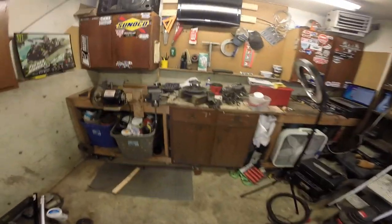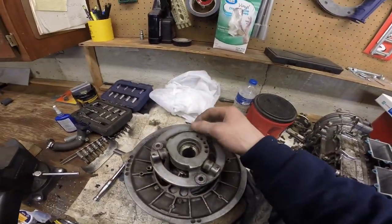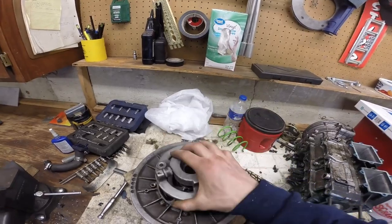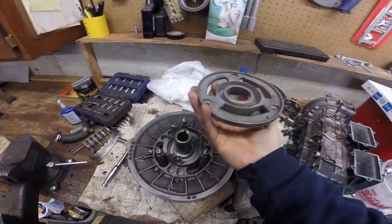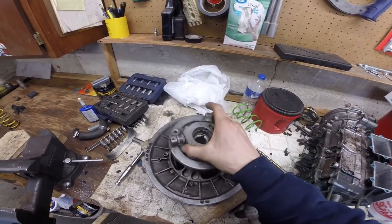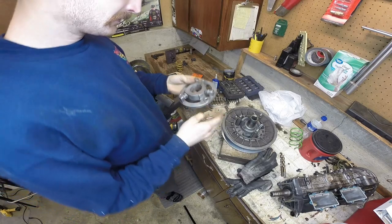What we're going to do today is talk about changing out these rollers on your reverse cam roller secondaries, Articat roller secondaries. So let's get into it.